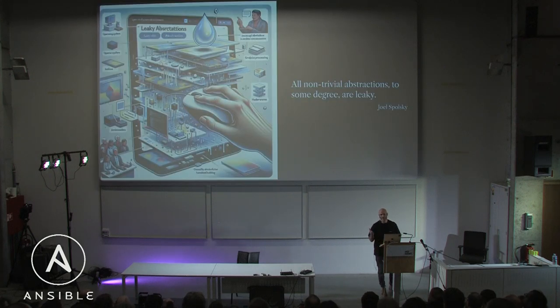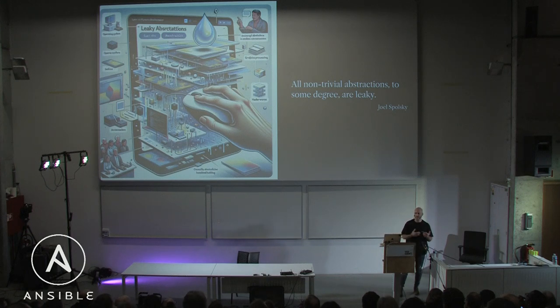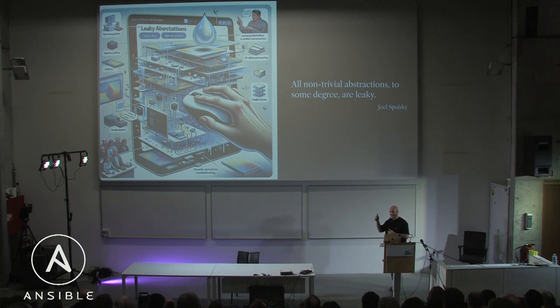I've been talking about this with a lot of people, and especially in the config management crowd and DevOps crowd, one of the things I get a lot is that abstractions are always leaky. They're not going to work. People don't understand what's going on behind the scenes. They're going to make all the mistakes. And I agree. I love this quote by Joel Spolsky. If I understand correctly, this is when the term leaky abstractions was coined, which I think is a beautiful term.